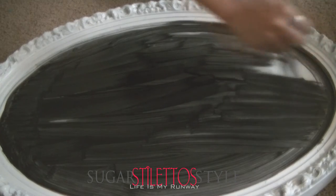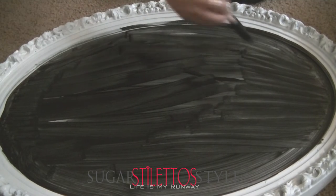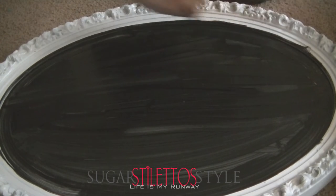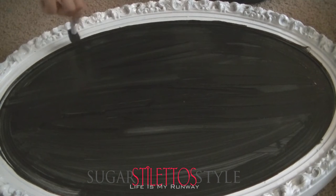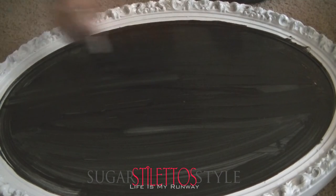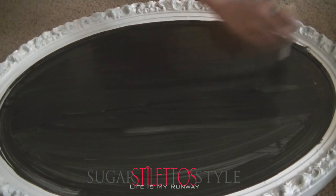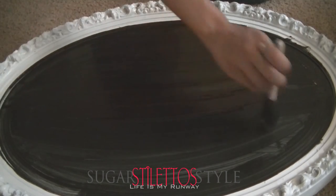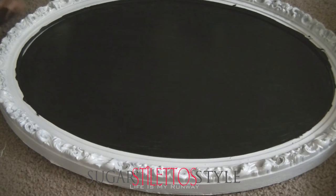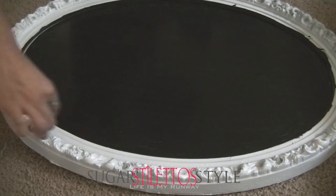What you'll need to do is apply the paint vertically first, allow it to dry, and then apply it horizontally so that you can fill in any gaps. I did about two complete applications, which is the horizontal and vertical. In between each application you allow the paint to dry and then do it in the opposite direction — go back and forth until it's completely covered and there's no more of the white surface shown. You'll see me spreading the paint out just to make sure there are no holes, bubbles, or areas where the paint pulls up.